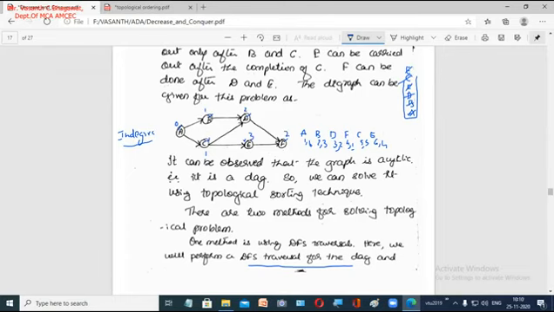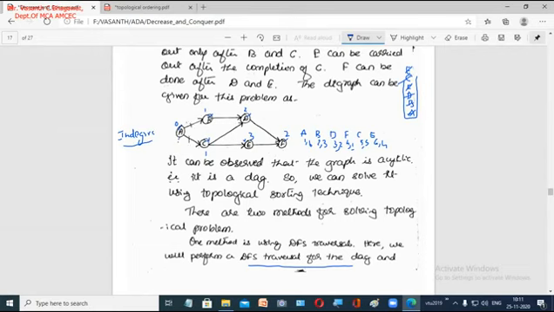Right? Now the first step you are going to do is find the in degree of all the nodes. Once you have calculated the in degree, in the second step you identify the vertex whose in degree is 0 and delete that vertex. Now vertex A's in degree is 0. So you are supposed to delete this vertex. When you delete this vertex, this edge also will be deleted, this edge also will be deleted.